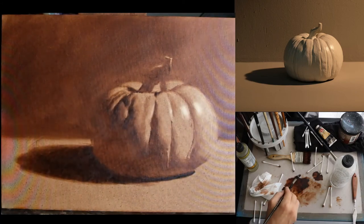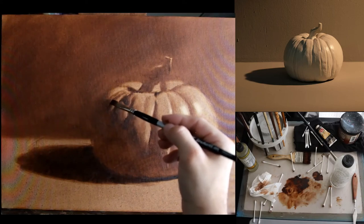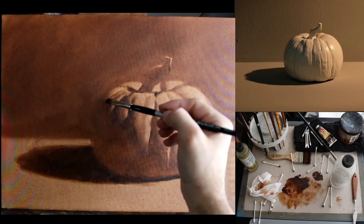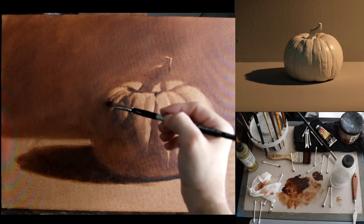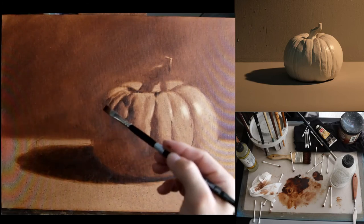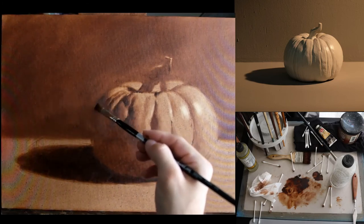Give yourself breaks too, like short breaks, because we can't let the painting dry on us right now. But definitely take a break every so often, just for a couple minutes, and come back to it. It'll give you fresh eyes. So taking breaks is good. And then get back into the details, right?